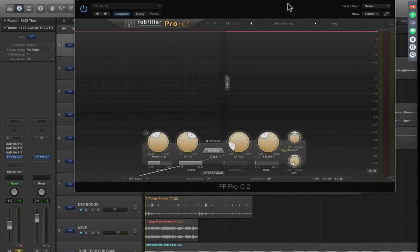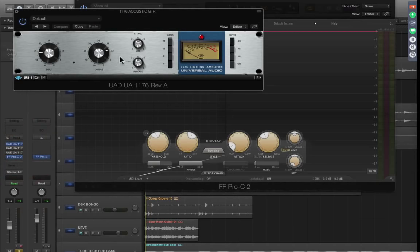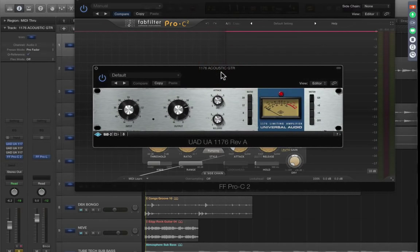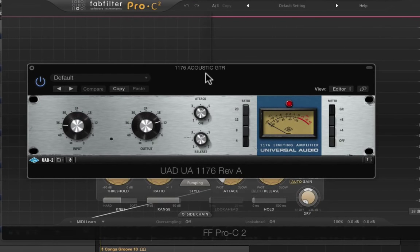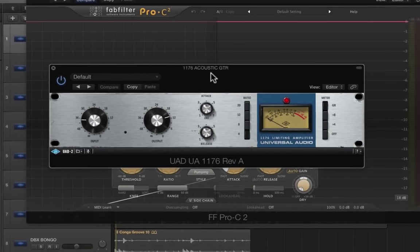And in our school, when it comes to compression, we're really looking at two kinds of compressors, right? We have musical compressors and we have technical compressors. An example of a musical compressor would be something like this, a UAD 1176. This one is kind of on the fence because it's a little bit musical and a little bit technical. There are some compressors that are even more just musical and not technical at all.